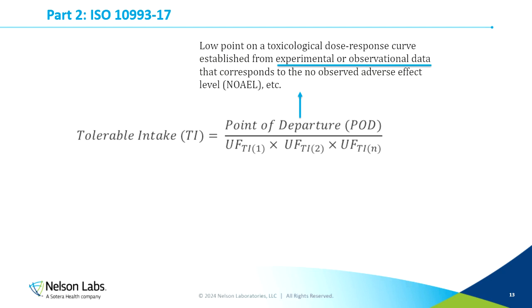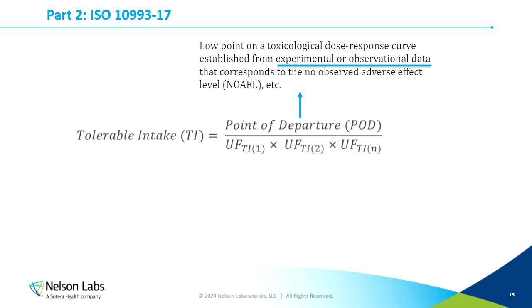And I realize at this point you might be thinking, I thought we were supposed to be talking about hydrogen peroxide residuals, and we're going into the background of toxicology. But I'm hoping that the relevancy is going to come together a little bit soon. So the point of departure, again, is something that's selected from literature, and depending on how your device is used, a toxicologist might choose a different study to reference, again, based on the route of exposure or on the duration of exposure. So that factor of how your device is used can directly affect the tolerable intake that's calculated.